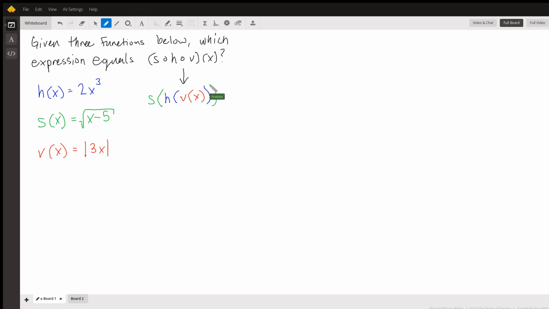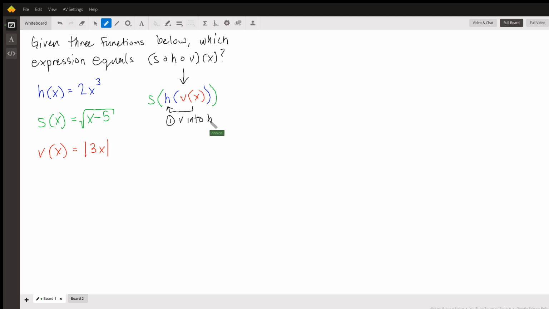When we compose functions, we start inside of our function inputs and then go outward, starting from the innermost function and working outward. So that means we start by inserting v as the innermost function into h.